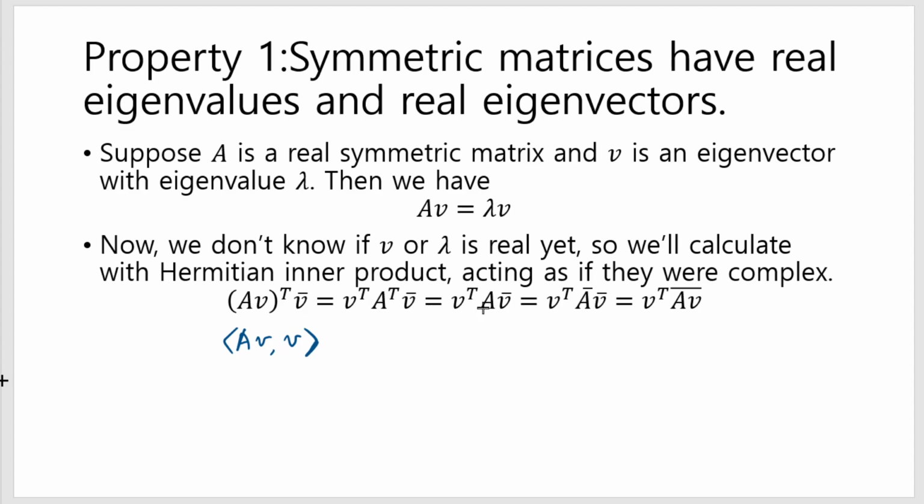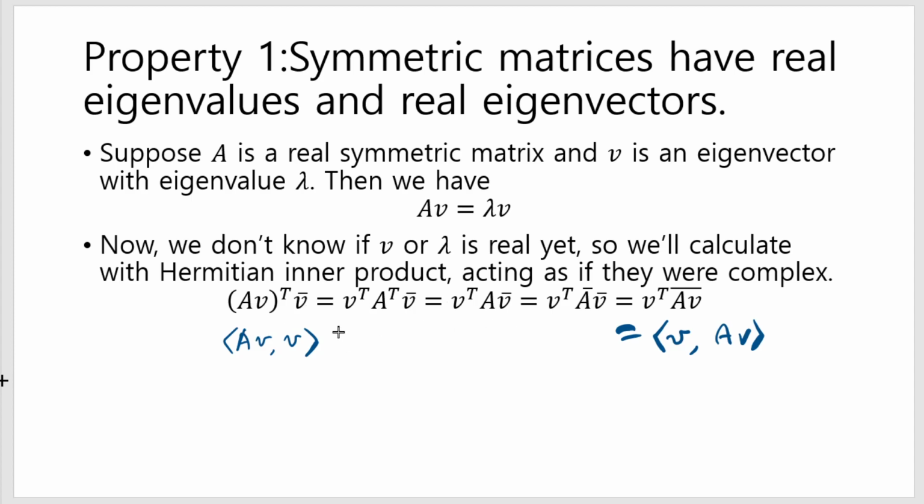Moreover, the conjugate of A is the same as A because A is real, so this is the same as that. And then once you do this, what we see is that this is really the same as the inner product of V and AV. So we just showed that these two are the same. You can summarize this as a very important property: if you have a real symmetric matrix, then it's self-adjoint even with respect to the Hermitian inner product. Okay? So that's something that's really important.